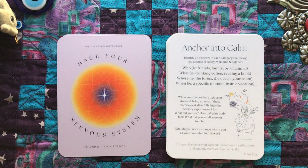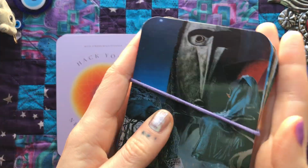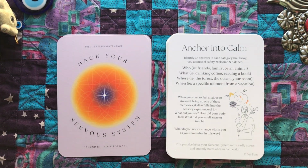And this is just a stand-in until I can make my own cards for myself and have these reminders. I just take this and keep it in my pocket or in my bag with me, so that when I'm out and feeling really intense, I can just look at these and engage in a special interest. And when I'm able to make my own cards, I do probably plan to write the little symbols on this deck.